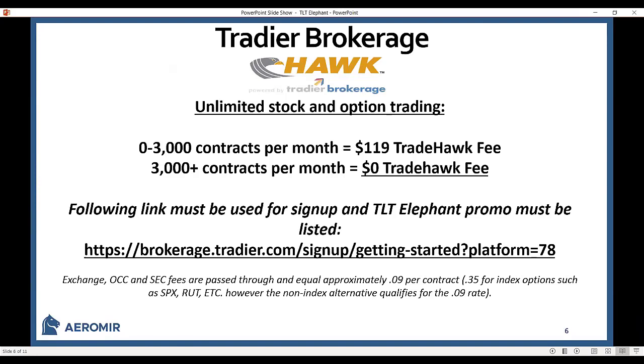If TLT's IV is below the teens, we're selling out 2 weeks. If something's going on and TLT IV rises into the teens, we can get away with selling out the iron condors 1 week. But most of the time, it's going to be selling out 2 weeks, scaling in, scaling out pretty much daily. And that initial debit spread with the initiation of the trade gets put on about 45 days to expiration.